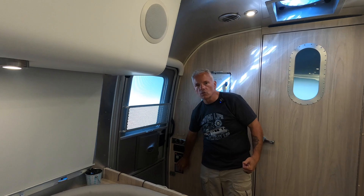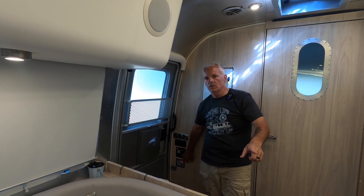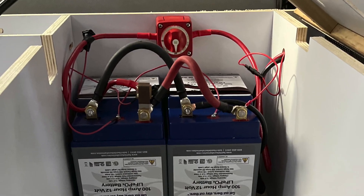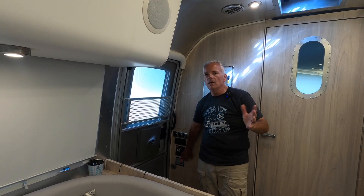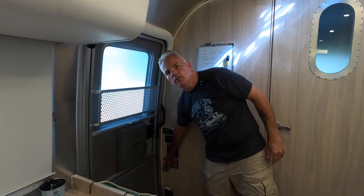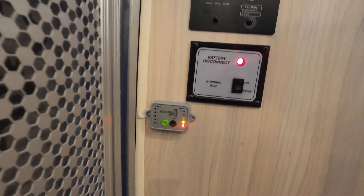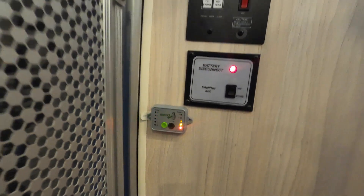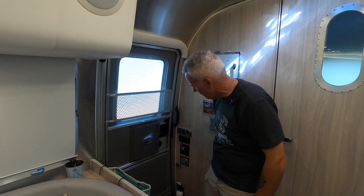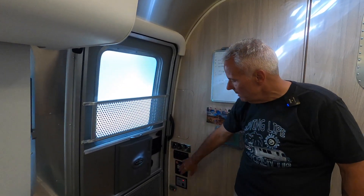Below that is one of two battery disconnects — this is the primary battery disconnect. Just hitting the use-or-store switch disconnects everything in the coach except the propane leak detector, which is hardwired to the batteries. Under the bed I have a disconnect where I can disconnect the batteries entirely, turning everything off for storage and for ease of use when making repairs. Below that I put in a propane tank monitoring system — I did a video on my upgrades — that lets me check how much propane is in my tank so I don't have to play a guessing game.